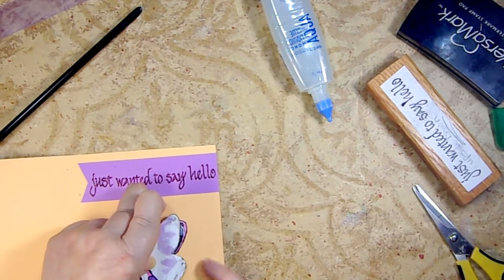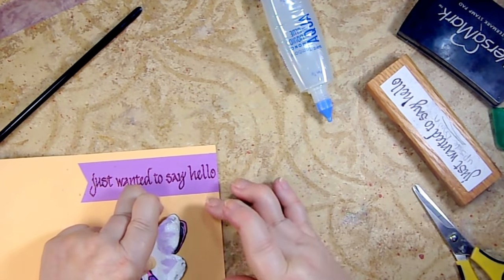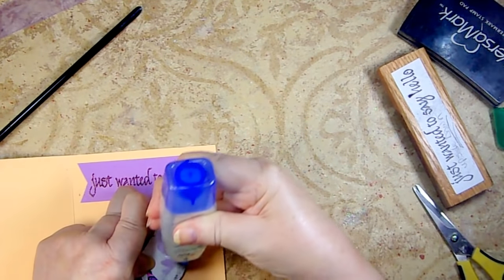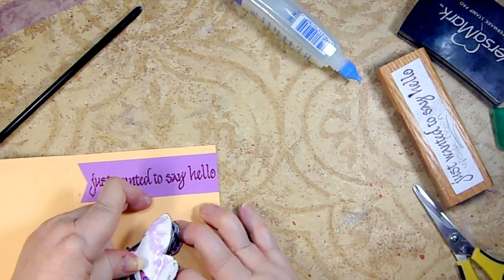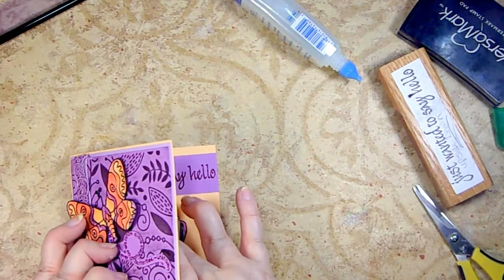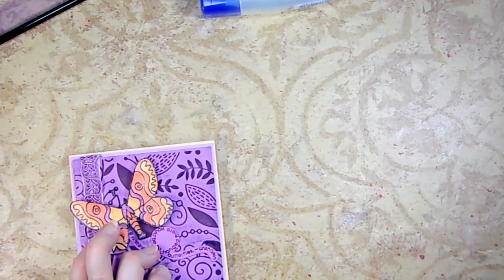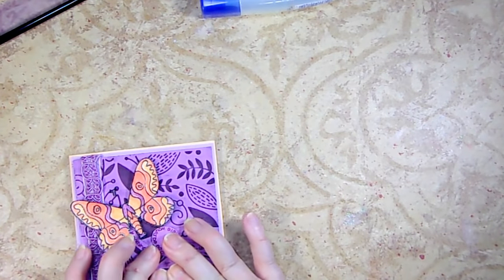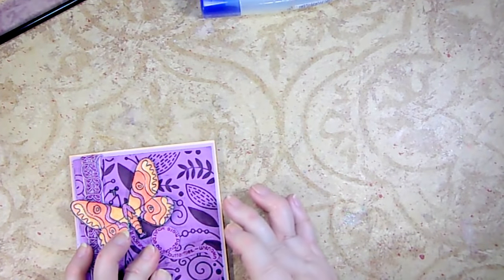And I want to make sure I'm pressing on all of the butterflies, because I want to make sure the first one is glued down. I'll put a little bit more glue on this bad boy. Okay. If you don't think it's glued down enough, push on the bottom butterfly by itself. Then, as quickly as you can, close your card. That's going to be the key, is holding that card shut and making sure the last butterfly that you have pushed down in there is attached.